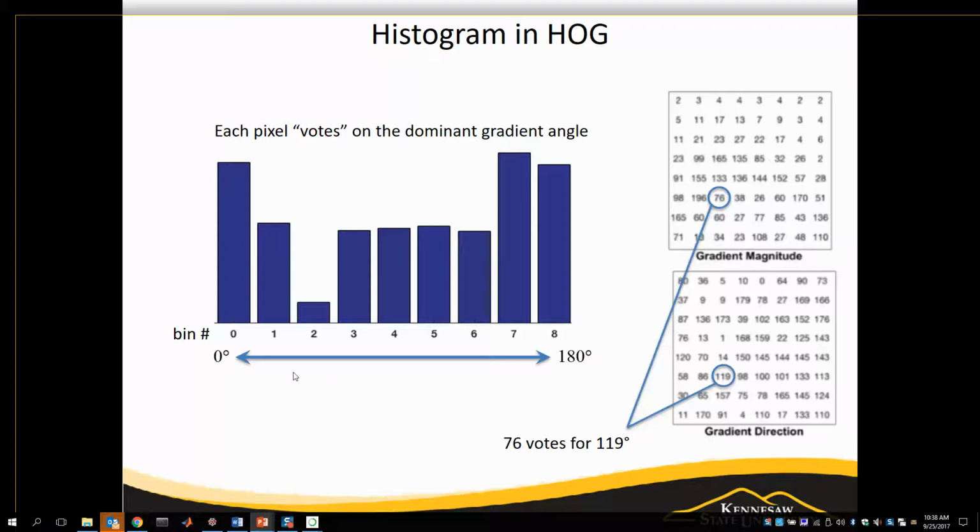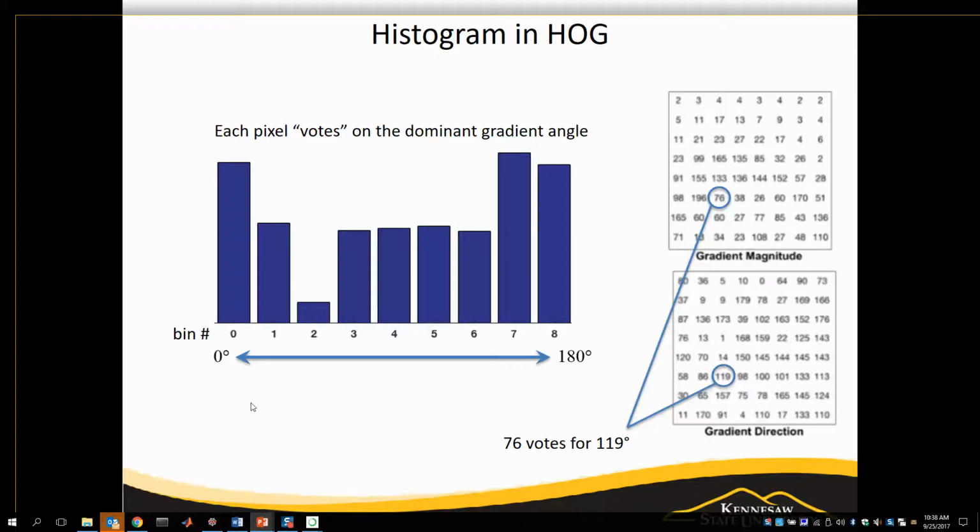Now you have to decide how many bins you're going to divide the histogram into. The more bins I get, the higher resolution I get in my angle, but the more data I need to get reasonable things to show up in there. So in this histogram, you can see bins near 0 and bins near 180 have stronger values. This leads you to believe that in this particular cell, the gradients are more vertical than anywhere else.